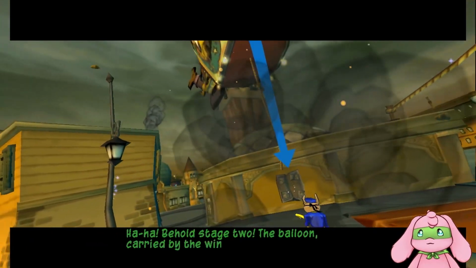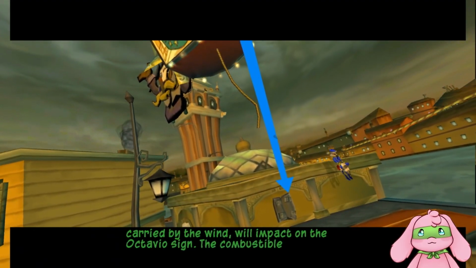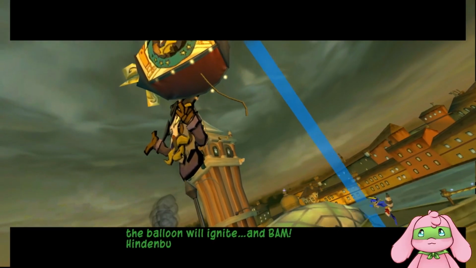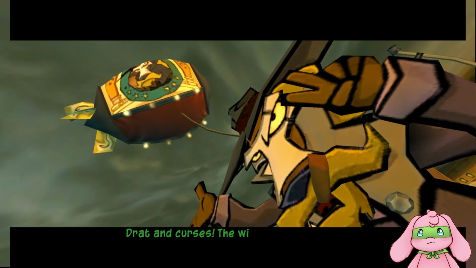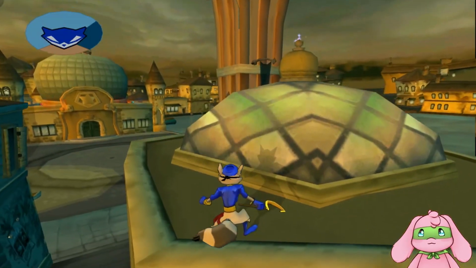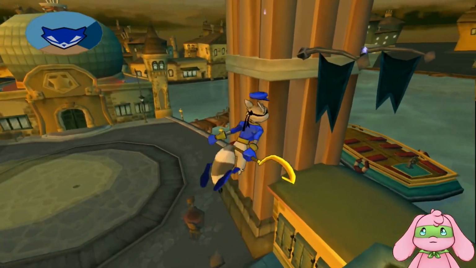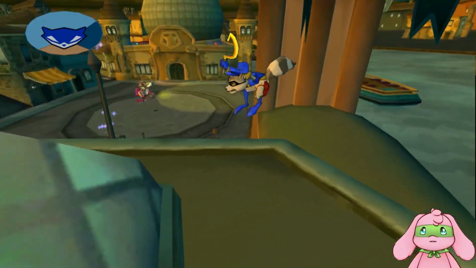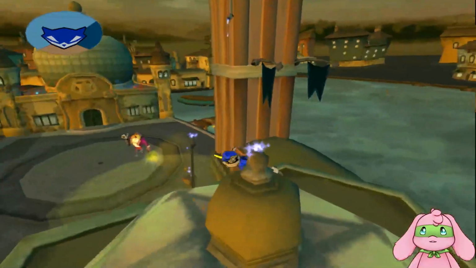The balloon, carried by the wind, will impact on the Octavio side. The combustible gases in the balloon will ignite, and bam! Hindenburg part two. And curses! The wind died. The balloon's caught. Sorry, pal. See if you can climb up and knock the balloon free. I'll start putting together another explosive for the side. Such a shame. I was really looking forward to seeing that balloon burn. Fascinating chemical reaction.